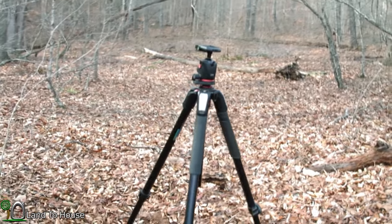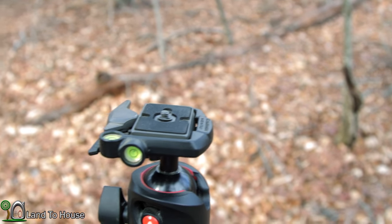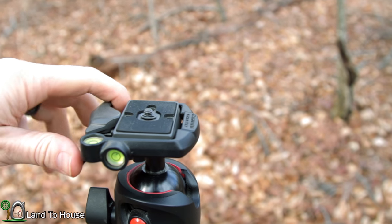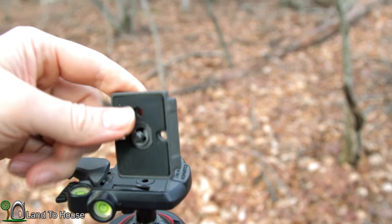Now let's take a look at the XPro ball head. Let's start from the top down. It comes with two bubble levels, one up here, one on the side, and it has a plate attachment here. And there's the plate.